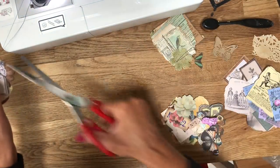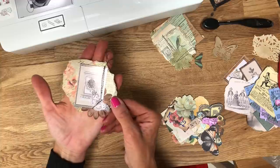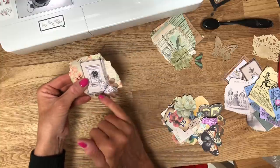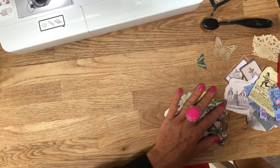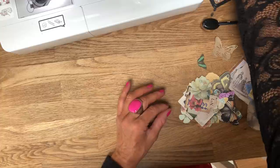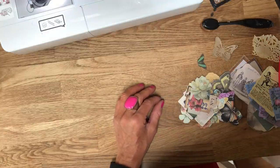Let me cut that down. Aren't they just gorgeous - I really do like the appearance of these. So that's that one, and then of course you could glue all these layers down so they're just held together slightly better. Let's just make a few of these and have a bit of a play around. I've honestly brought along so much stuff - I don't know how much stuff I thought I was actually going to be using.